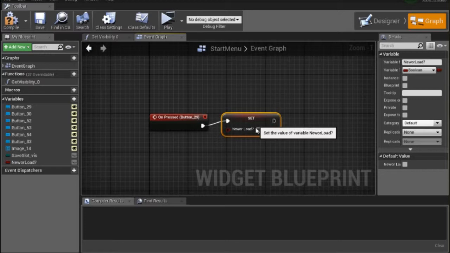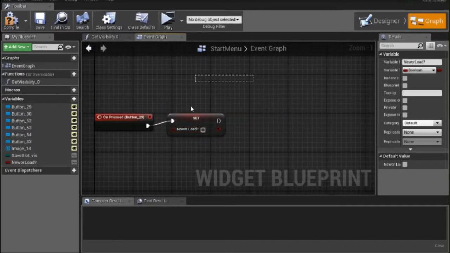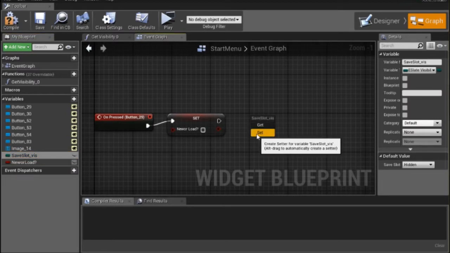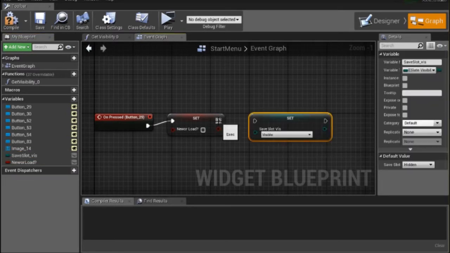We want it on false. If we press on it, we could change it to true, but at the moment we want it on false. We take our save slot visibility, set it, and yes, we want it visible. So as soon as we click on new game, the window will show with the save slots.